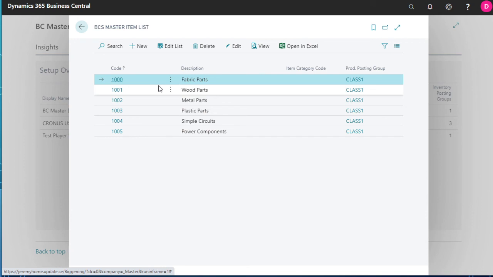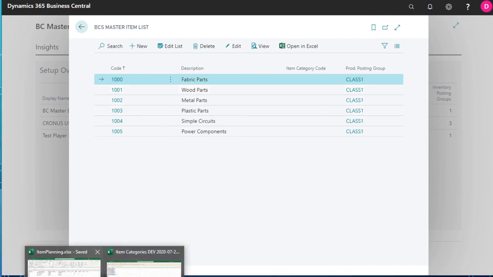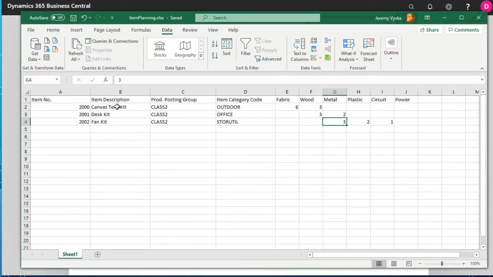Some games, when you're making different parts, you might go more detail, iron plates and iron rods and screws and things like that. And I sort of wanted to have the game be a little less micro for the people who are running this. So, for example, I was thinking about some of the structures of how we would create some different assembly level items, like a canvas tent kit. Well, that would be some fabric and some wood, and I guess nails are not included, so let's fix that. So, for example, we would include fabric parts, wood parts, and metal parts, but we are not going to be any more specific than some metal is involved.